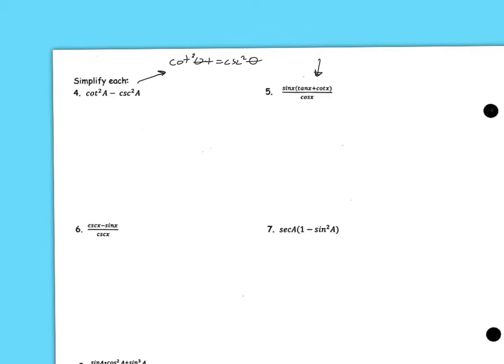So I'm going to actually leave this cotangent squared. Now we're using the letter A. I'm going to leave that there. The cosecant squared is really cotangent squared, and you use whatever they're using. They're using A, I'm using A, plus 1. I'm going to distribute this negative sign. And then you can see cotangent squared minus cotangent squared, they add up to 0, and the answer here is negative 1.